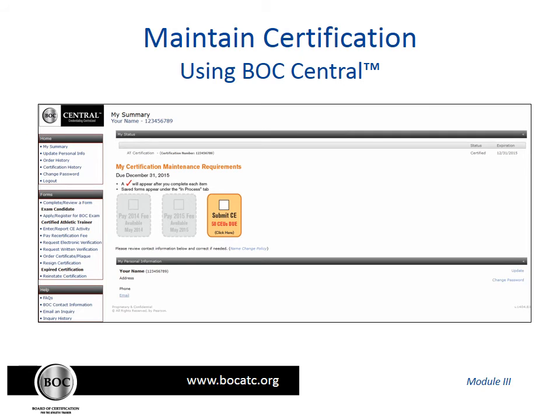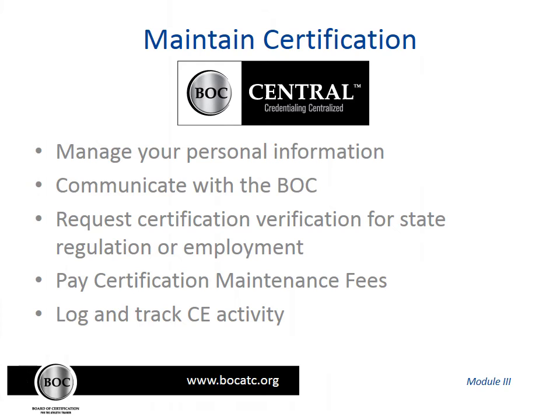Every athletic trainer has a personal profile in BOC Central. BOC Central is an online credentialing management system that houses personal exam and certification information for each candidate and athletic trainer. Candidates and athletic trainers can access their personal profile through the BOC website. BOC Central allows you to manage your personal information, such as updating your contact information, communicate with the BOC by sending us an inquiry, request verification of your certification for state regulation or employment, pay certification maintenance fees, and log and track continuing education activities.